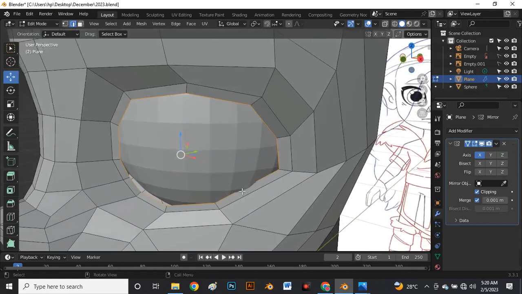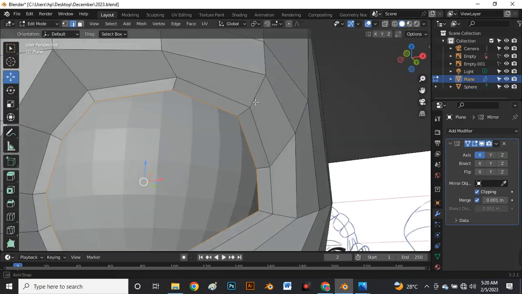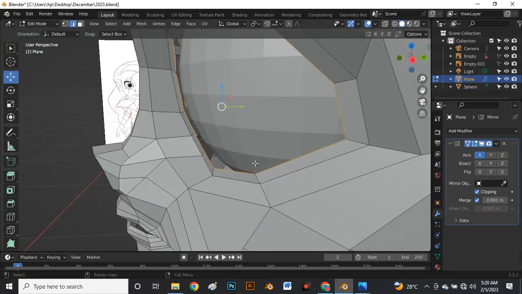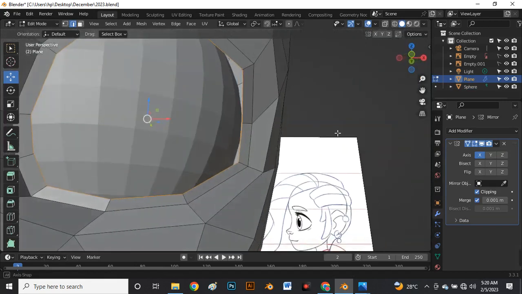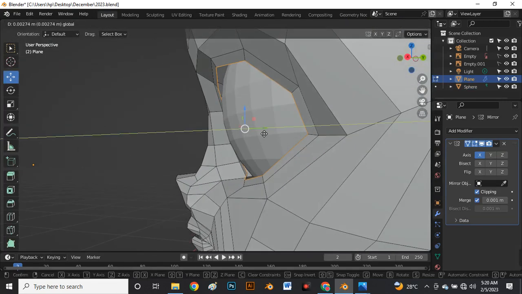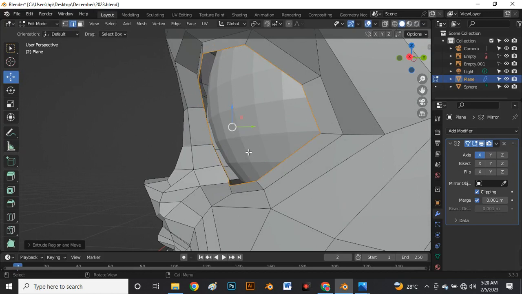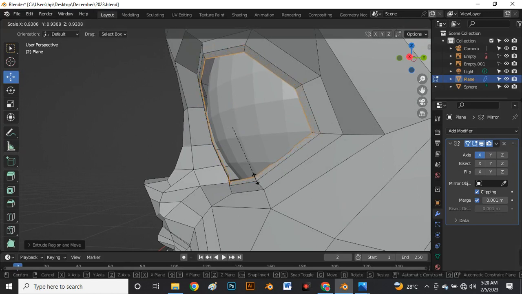Select this back and select this, S to scale. Okay, yeah, this is okay. Ensure it's looking like this. So we can bring this forward a little bit and say E to extrude, S to scale inwards.